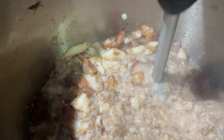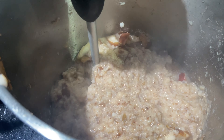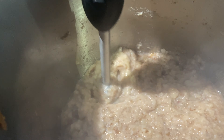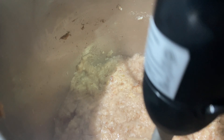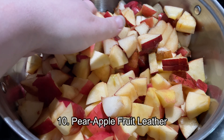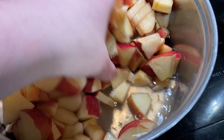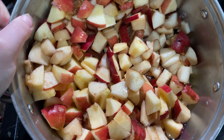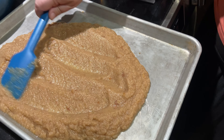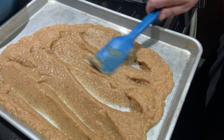To kick off the second day of processing, we made pear sauce — and you probably guessed right, pear sauce is just like applesauce made with pears. You do not have to can this recipe if you don't want to. To make seven quarts, you'll need 42 pounds of sliced pears. We did not peel them because we wanted the extra nutrients from the peels, but you can peel them if you want. Add all your sliced pears to a pot, put a little bit of water in the bottom so they don't burn, and cook them until completely soft. Drain most of the liquid, leaving a little bit behind, and use an immersion blender to puree them to a sauce. You could add a little sugar to taste, but I didn't find it necessary — the pears were already sweet enough. Ladle into quart jars leaving a half inch of headspace, remove air bubbles, clean the rims, add lids, and process in a water bath canner for 20 minutes.